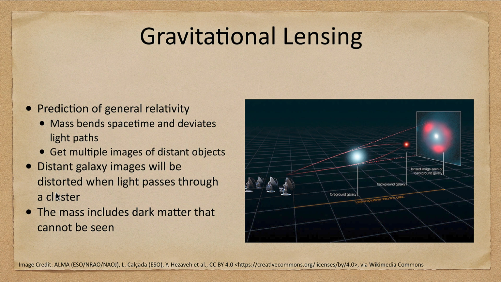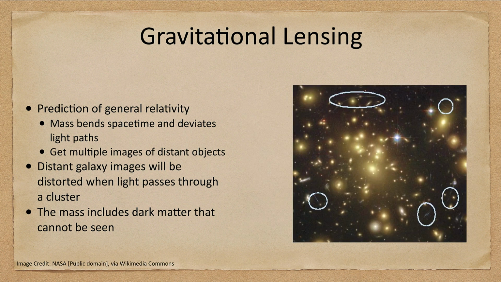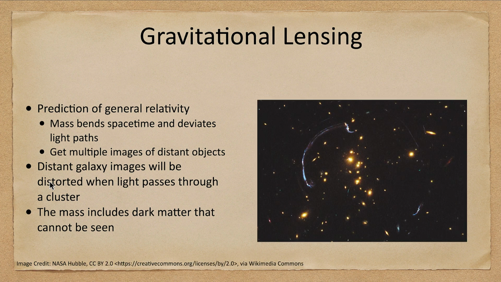Now we can look at an example of this here. And here we see a lensing by a galaxy cluster. And the arcs that you see circled here in each of these circles are regions where the lensing has occurred from a distant galaxy behind, and it has been stretched into arcs that are visible here. Now here is one image that we see. Let's take a look at another one where we can see this in a little bit more detail.